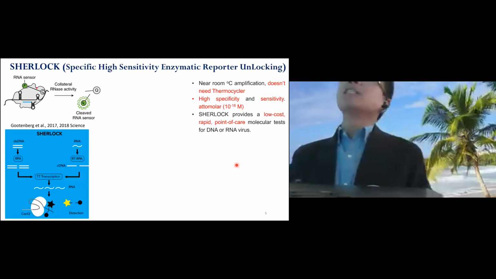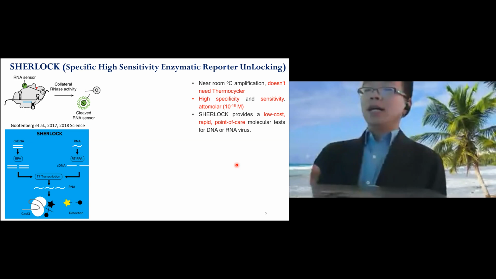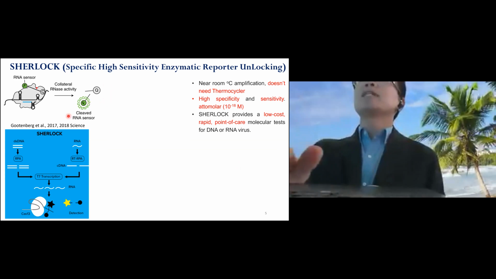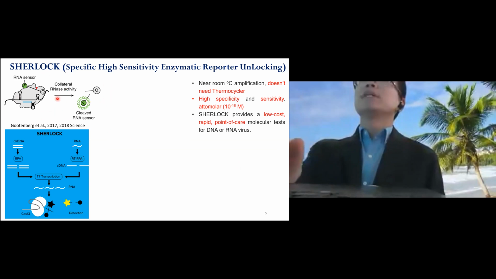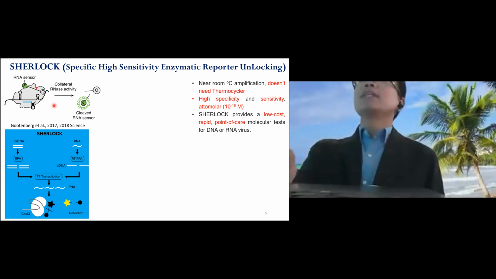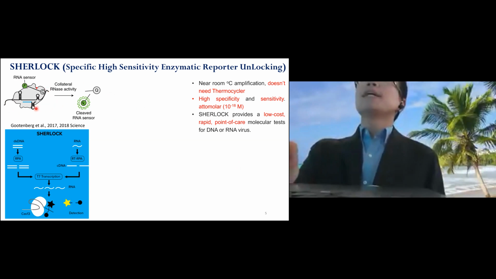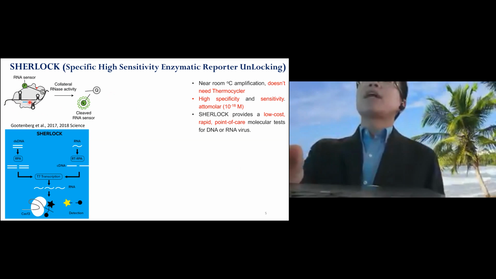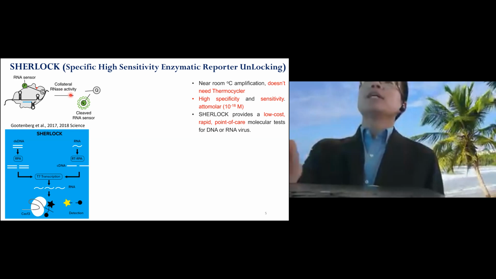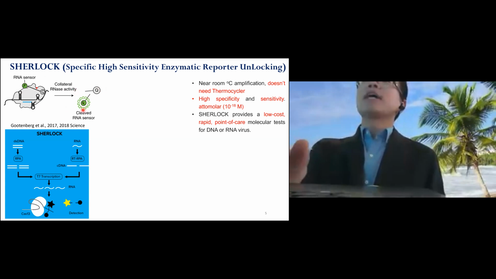So one of the innovations developed at MIT in Feng Zhang's lab a couple of years ago, before the outbreak of the coronavirus, is Sherlock, which basically depends on the Cas13 CRISPR nuclease. This is a protein that uses a guide RNA to specifically cleave RNA, using its collateral RNase activity. You can design a guide RNA to recognize some of the viral components. Once it is recognized, the cutting site of Cas13 has a collateral RNase activity. It can specifically cut the fluorophore and quencher molecule, and that gives you the fluorescent signal.